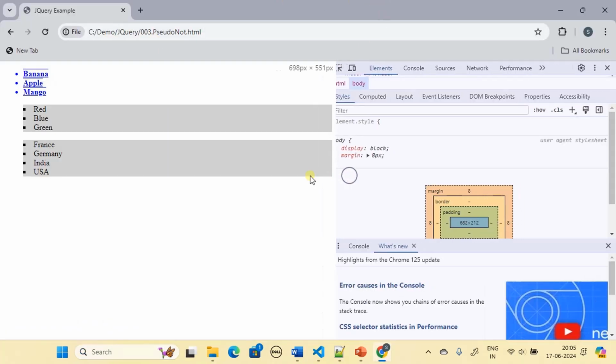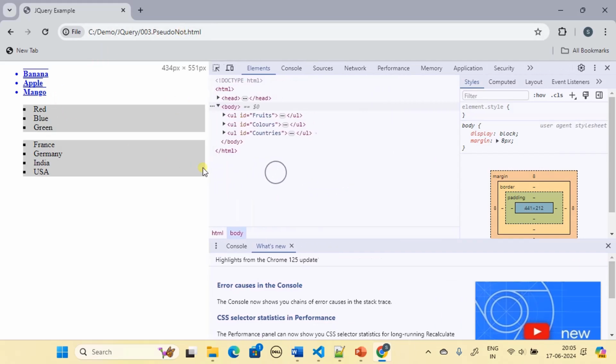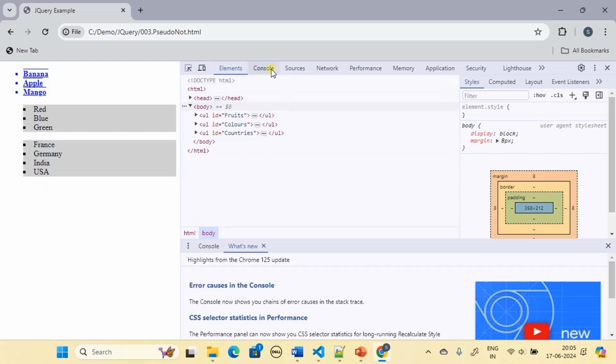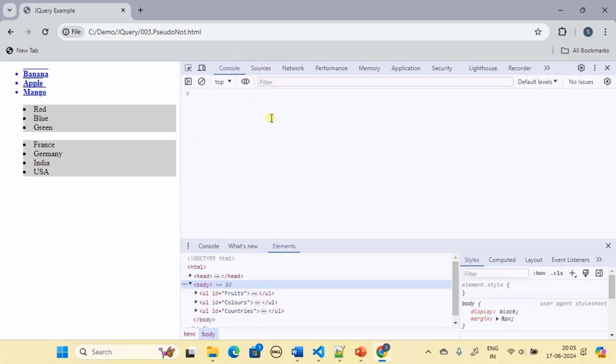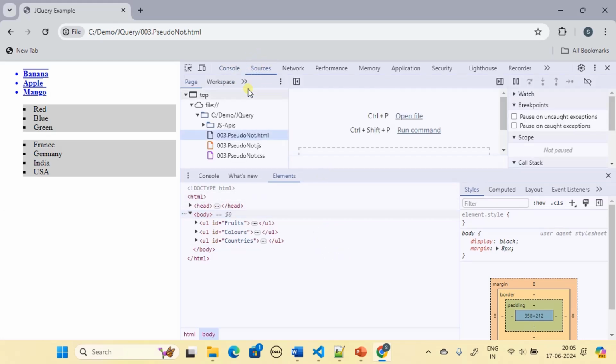So here I just pressed F12 and opened the same stuff in Google Chrome. What we can do here is, here we have the convenience of moving these elements to the bottom. Just right click, move to bottom. So here I moved it to the bottom so that we can visually see what is going on.